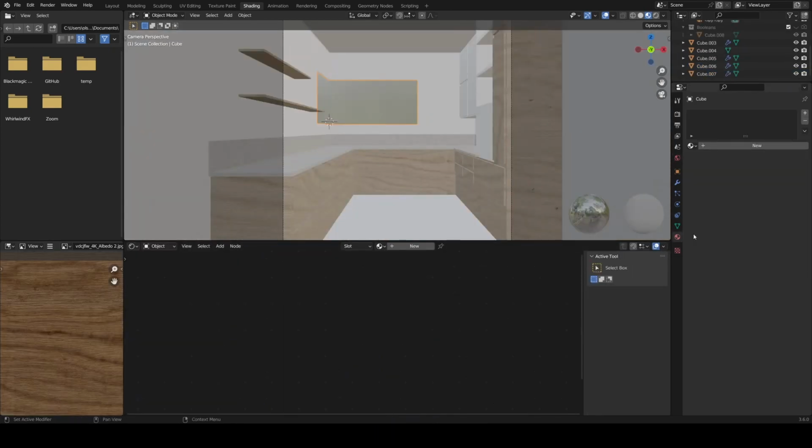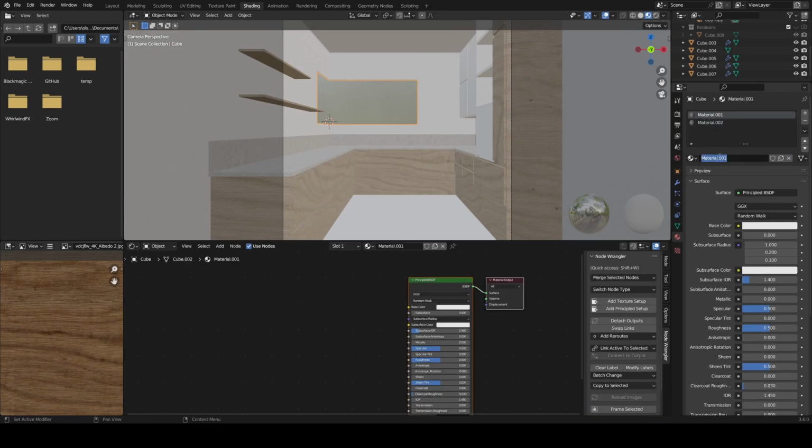For the room, I had two materials, a stony marble and stucco walls. To add multiple materials to your object, go to the materials panel on the left and hit the plus button twice, this plus button, not this one. And now what you've done here is created two material slots, and in each slot we can put a material. So I'll do that for one of them and that for the second. Then I'll rename them. This one will be floor. And I'll name this one walls.